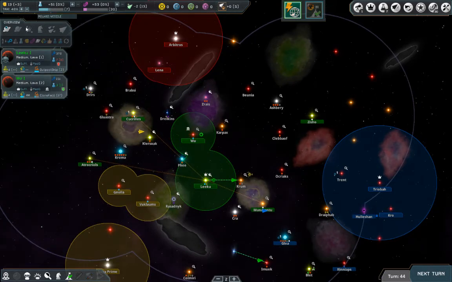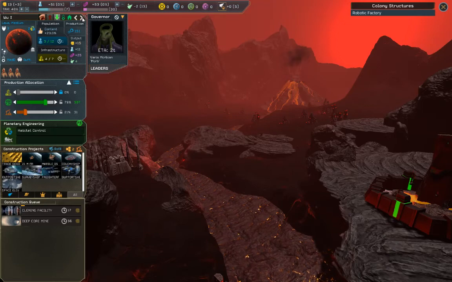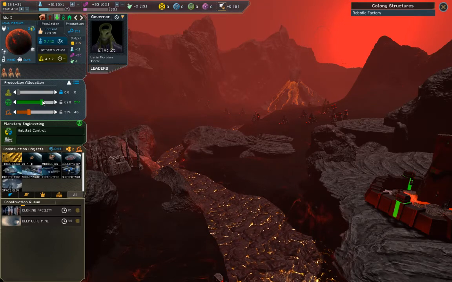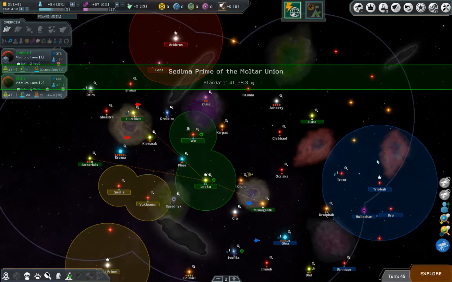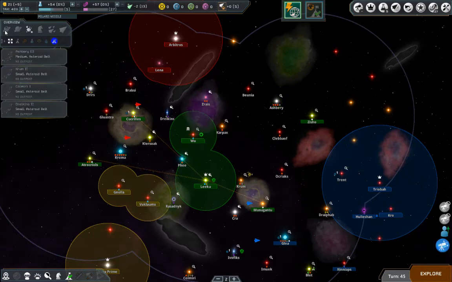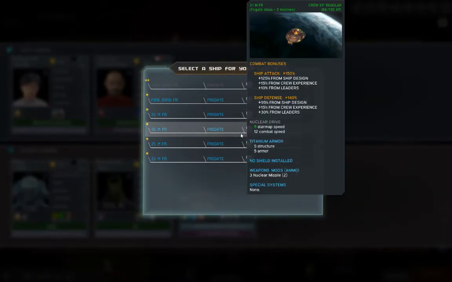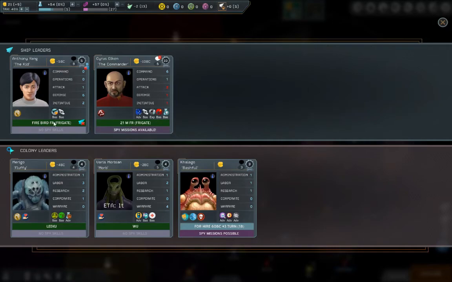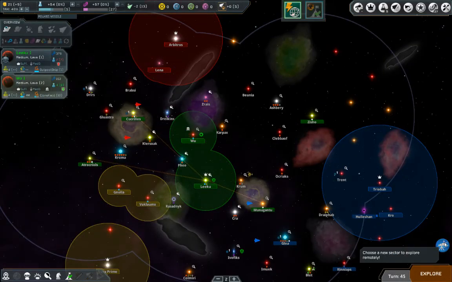Oh crap, I planted an outpost. Oof. You know what that means. Okay, heroes can jump ship to these type of frigates. Right. Can jump ship now.